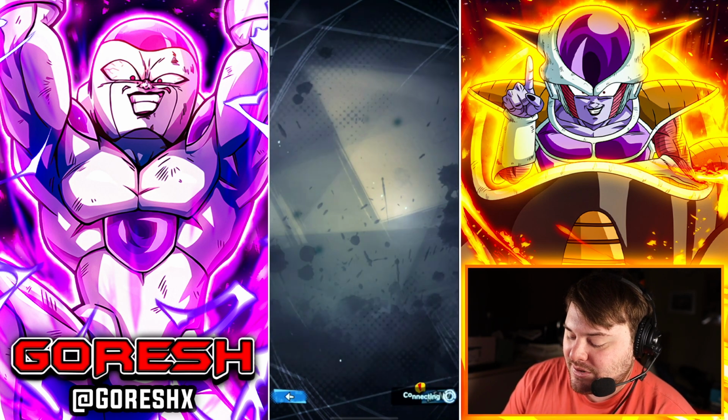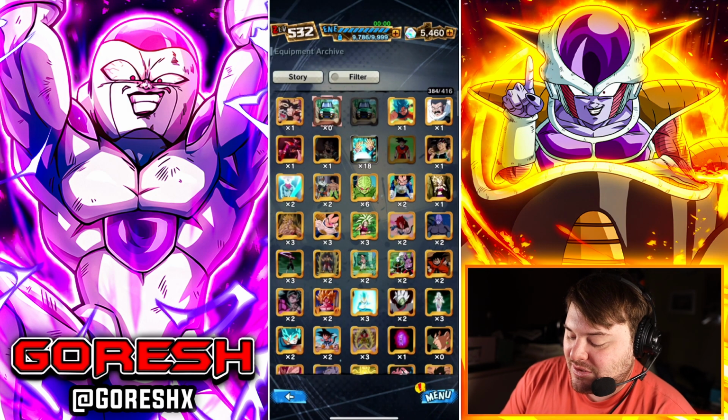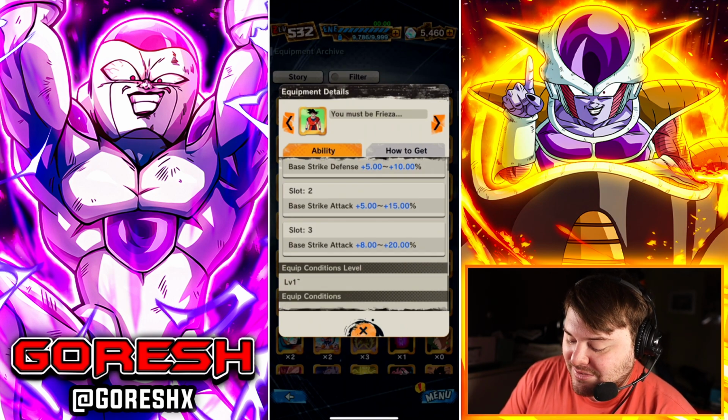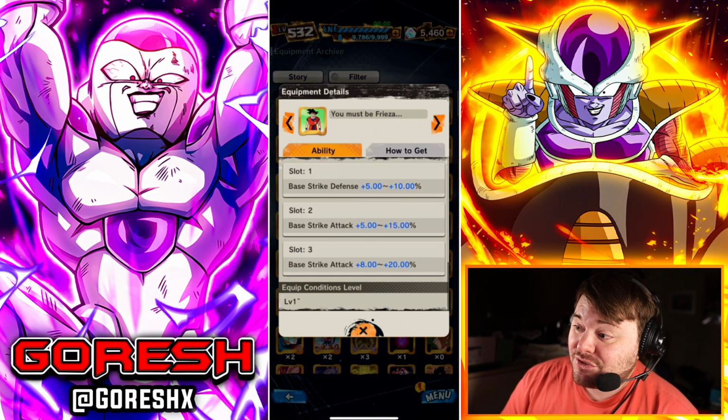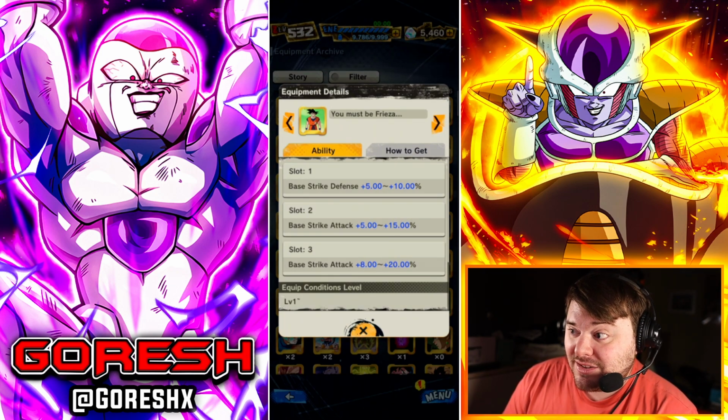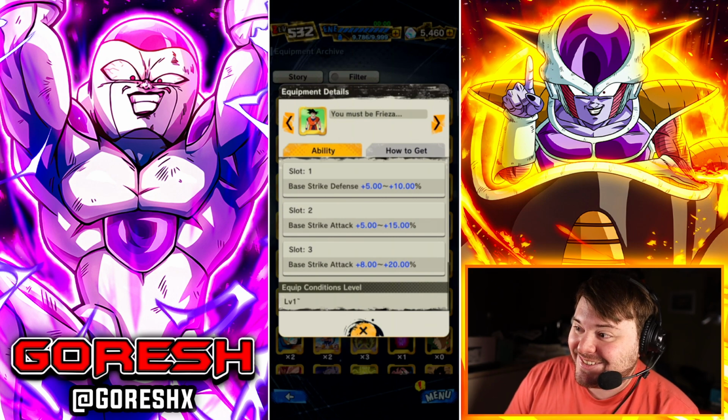So if we go to Archive here, we'll be able to... Oh, what's this? Okay, we have a few new equipments. I didn't even see this one. What is this? This is You Must Be Frieza. This is for Frieza Saga Z. Wow, that's a lot of strike attack. 35% strike attack and then 10% strike defense. That is a lot. That is a lot of strike attack.